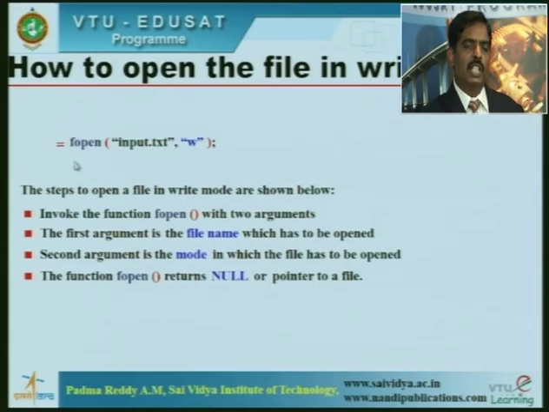Whatever fopen returns will be copied into which variable? fp. Now here we have to declare fp as a pointer to a file. FILE is defined in stdio.h. So go here and write #include stdio.h. So this is how we can open the file in which mode? Write mode. So here, instead of writing r, we are writing w, indicating you are opening the file in write mode.